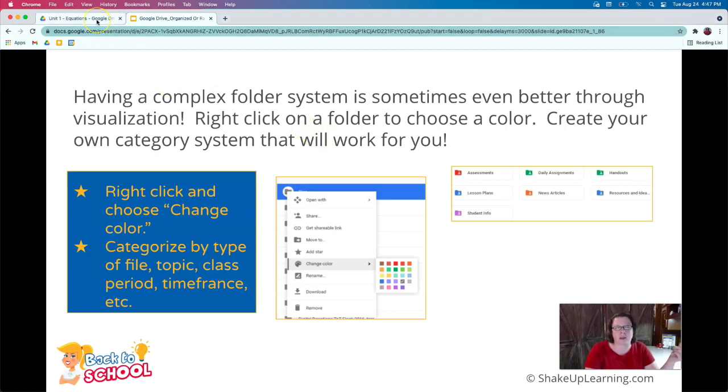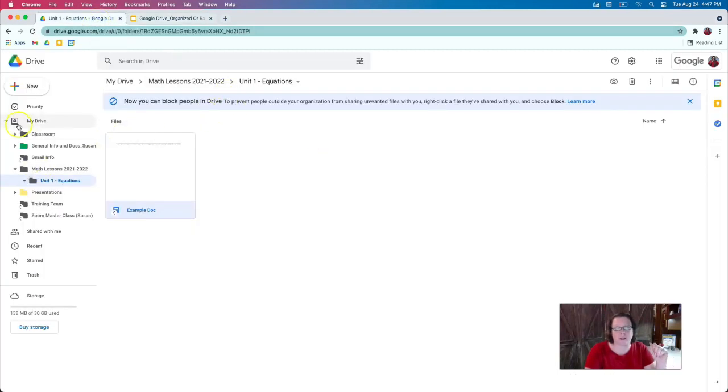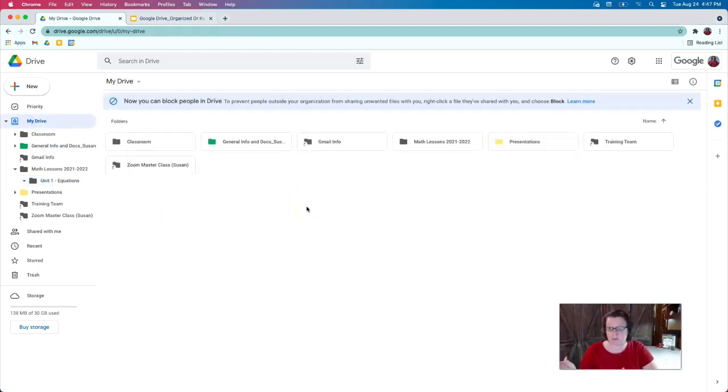So, think about that folder system that you might have in your filing cabinet, and many of you may use a color-coded filing system or some kind of way to differentiate those folders so that okay, this is math, this is reading, or this is spring, this is fall, winter, Christmas, Halloween, what have you. You have things probably color-coded in some form or fashion. And if you're anything like me, you like your Flair pens and love color-coding things.